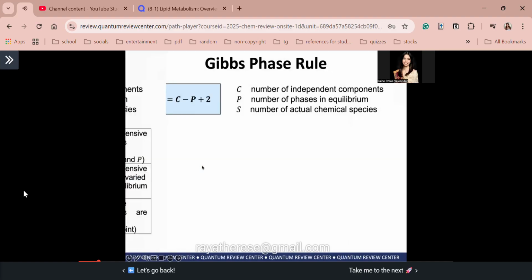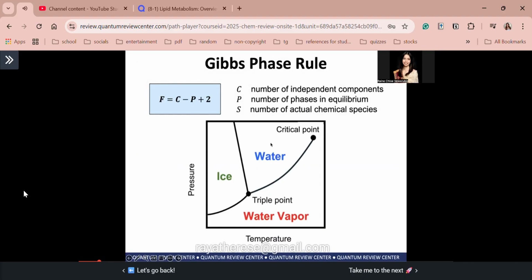Let's proceed. Now, let's determine the number of degrees of freedom for the phase diagram of water. Within the phases such as water, ice, and water vapor, we can calculate the degrees of freedom through F is equal to C minus P plus 2. We have one component, right? It is just water. So 1 minus 1, we have one phase in the water region, plus 2. So F is equal to 2 in the phases here, meaning we can vary both the temperature and pressure in these regions. However, at the equilibrium lines, F will be equal to 1 minus 2 plus 2. So F is equal to 1. Therefore, at the equilibrium lines, you can only vary one variable.